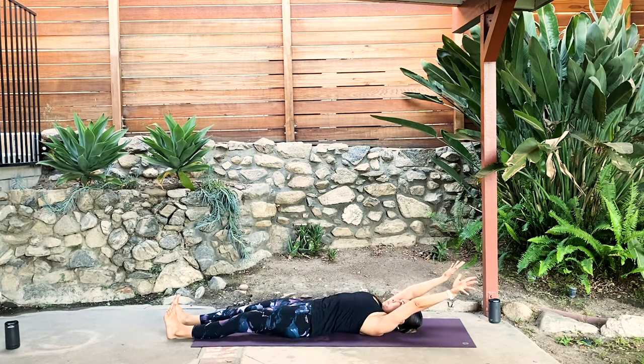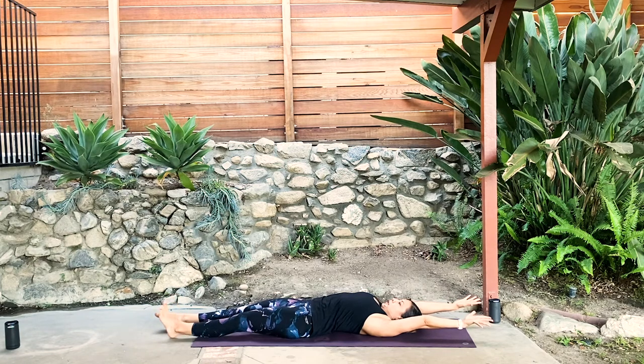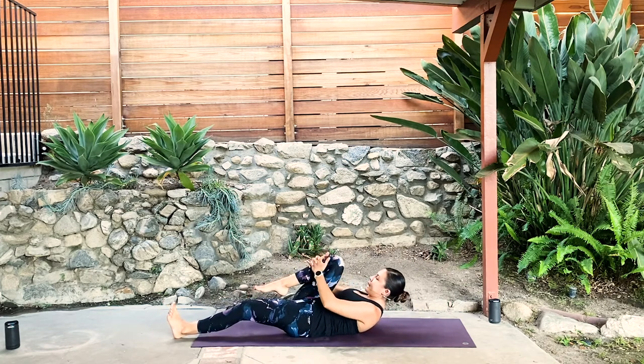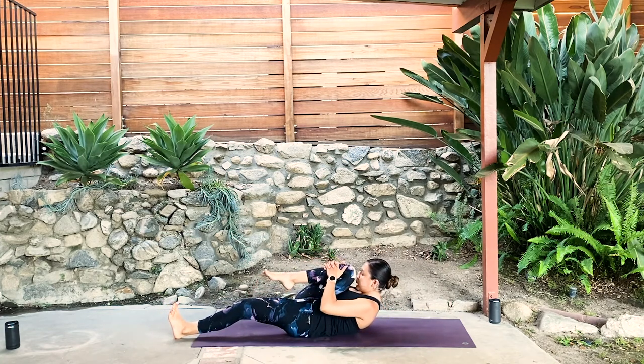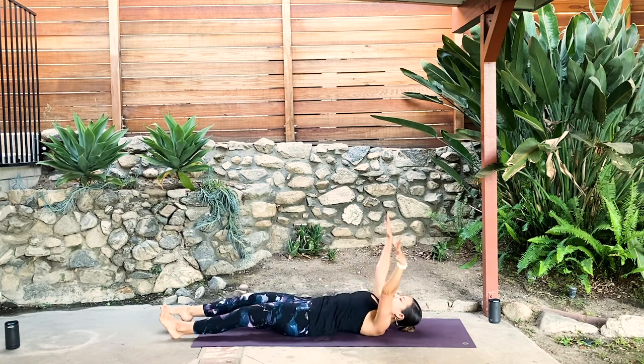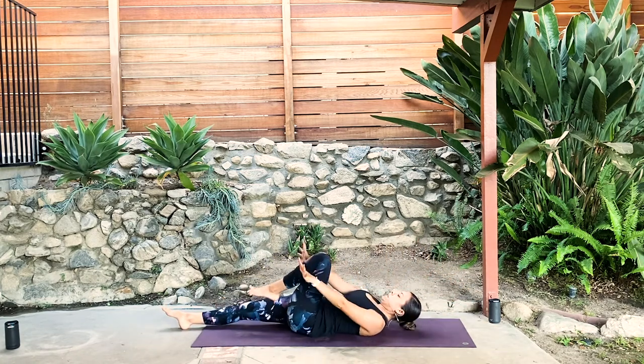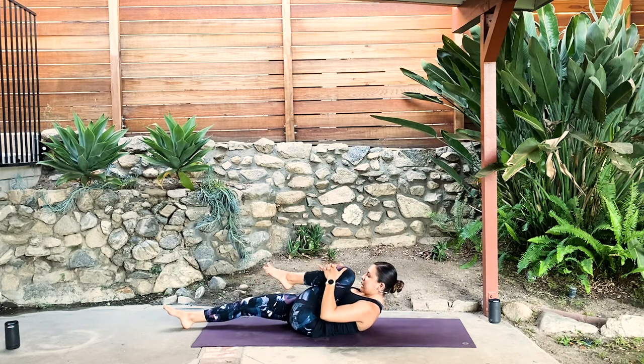Inhale, reach your arms up. Now without the lock, palms facing up. Point your feet away from yourself. And as you exhale, draw your right knee up to the chest. Low back press, nose to the knee. Inhale, extend your legs. Re-extend your arms. And exhale, left knee up to the chest, nose to the knee.